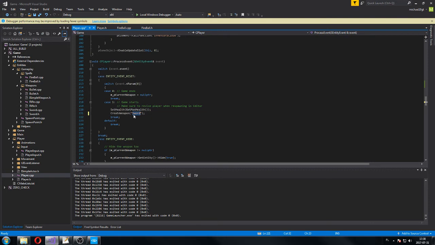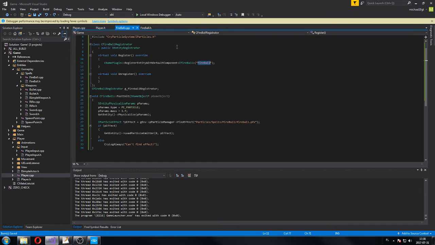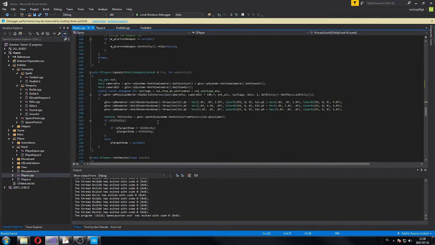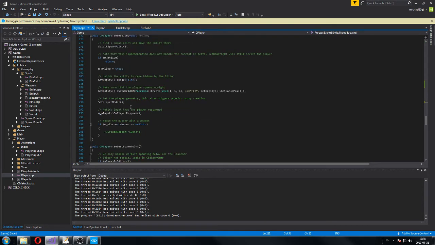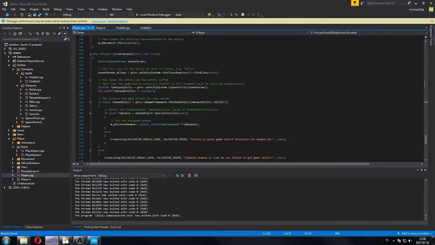Okay, so instead of sword, we're gonna go with the fireball, and this is taken from here. So the way to do what this function does originally is create weapon. It gets the spawn params.